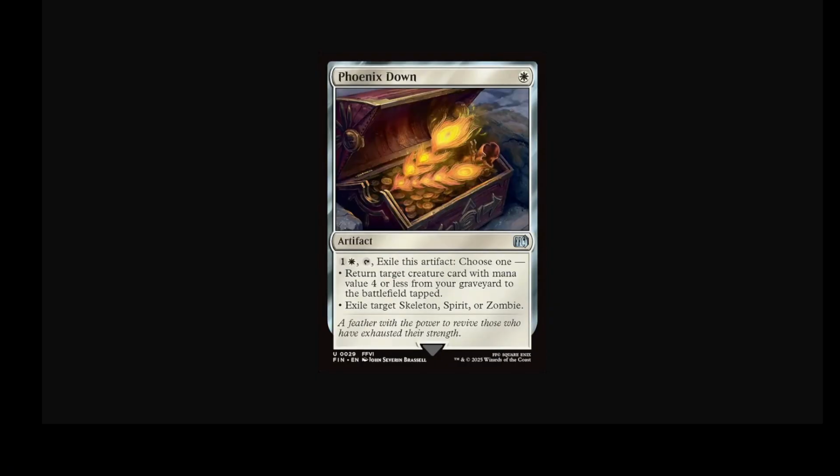The next important card to consider is Phoenix Down. Phoenix Down is a 1 mana artifact with 2, untap and exile this artifact, and choose 1. Return target creature card with mana value 4 or less from your graveyard to the battlefield tapped, and exile target skeleton, spirit, or zombie.